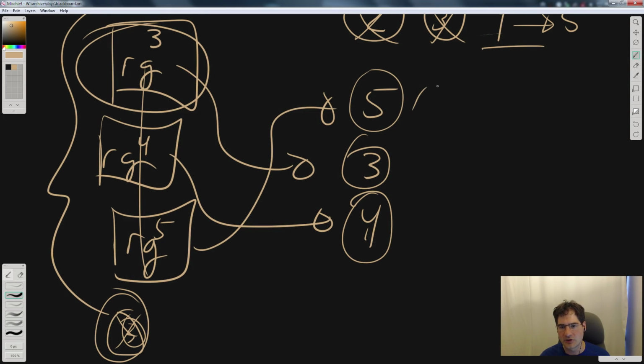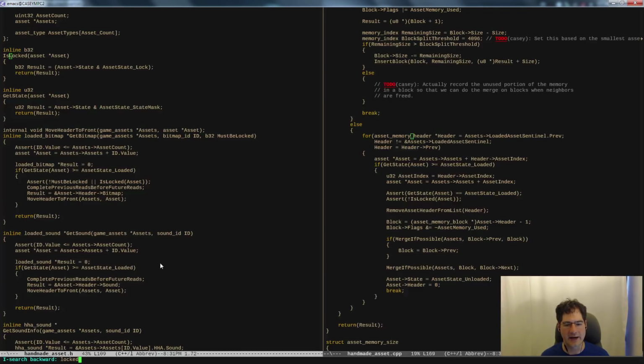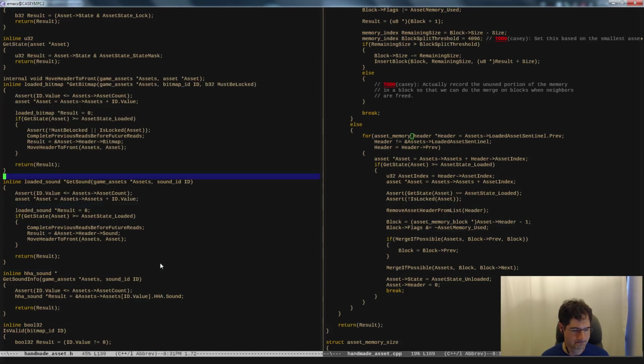So that's going to be a little bit janky. That code is not going to be fabulous. I'm not a fan of that, but I can't think of anything better off the top of my head. So let's take a quick look at our current situation and see how likely it is for us to be able to implement this.